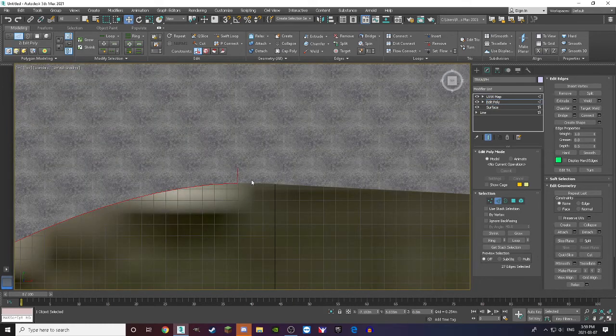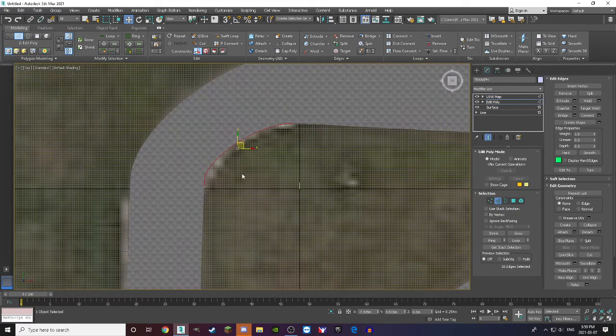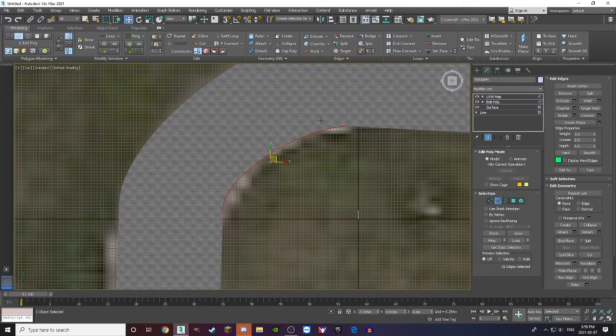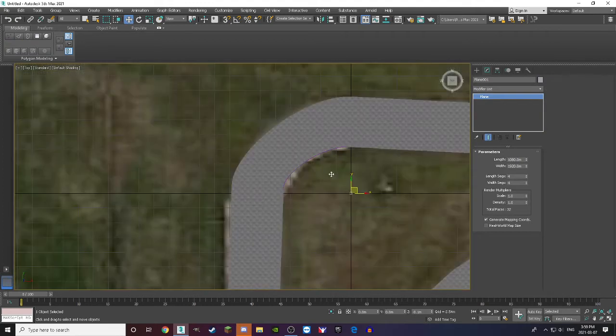So in this case, if you have one little dot right here, one little straight line, just hold down Alt and highlight where the thing is, and there you go. Now you have where your curb's going to be. So now you're going to press Create Shape, but before you do that, make sure it's on linear, not on smooth. And then once that's done, you're going to deselect your edge and click onto the plane.